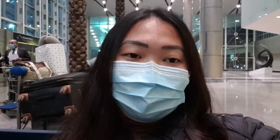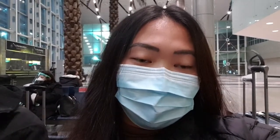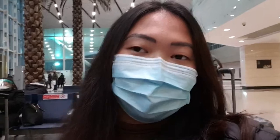So here we are. Fingers crossed that everything goes smoothly and we can just enter the security check and check in on our flight. Again, if you are flying to or via the Netherlands, or you're flying with KLM, Air France, or Egypt Air, and you're transiting or flying to Netherlands, you will need a rapid antigen test that is provided at the Cairo International Airport Terminal 2 on the right side, going to the arrival hall. And other than that, you will need a PCR test and a negative test declaration form that you have to print out in advance.